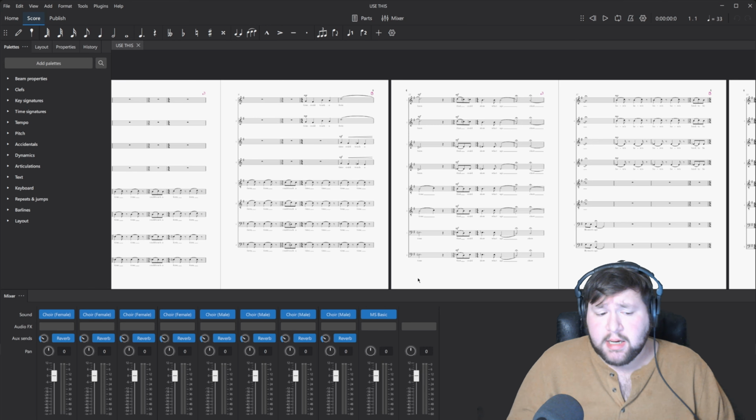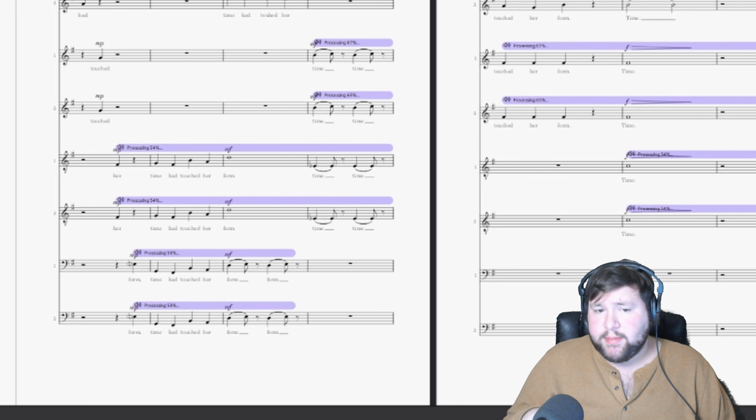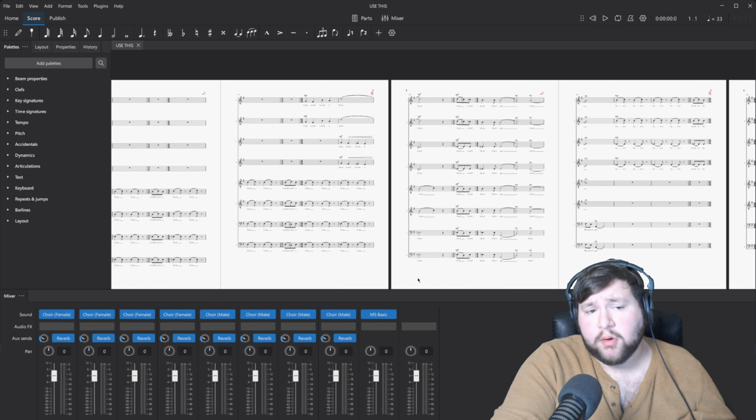The rendering is all done, and I would say the way I did this is probably a special use case. In general, you're supposed to render as you write, and then it renders in small chunks, as you can see, highlighting each section in purple. That's the audio file it renders and plays. Obviously, since I just opened this file and assigned my instruments, it went through and rendered the whole thing, but all in all, it only took a few minutes, and eventually they're going to add support for local rendering, which could potentially speed things up if your internet was a bottleneck.